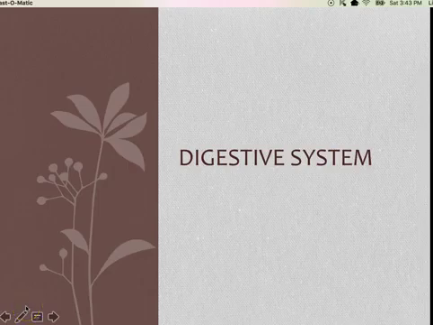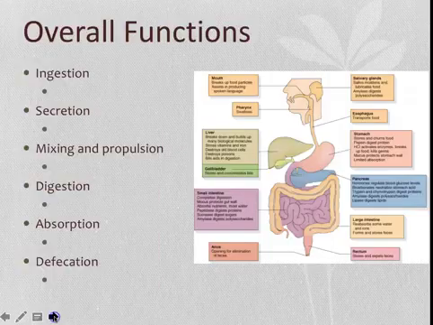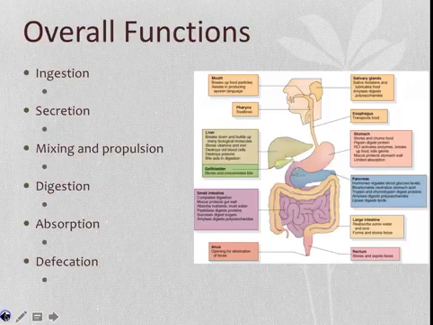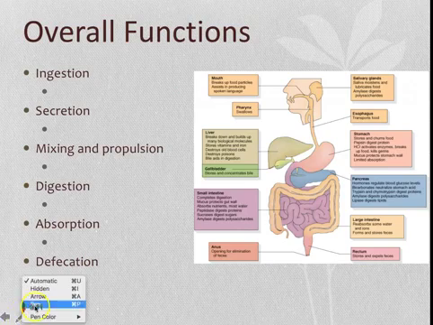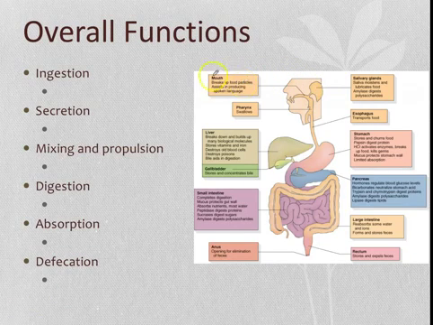All right, so on to the digestive system. Okay, so some of the overall functions of the digestive system, well, actually, maybe we should take a quick little tour first, right? I think you probably can guess the parts. We've got your mouth, the esophagus, right? We have some salivary glands as well as the pharynx that will help you swallow.